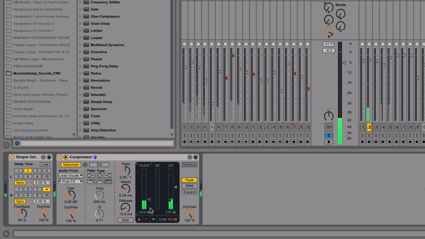So you can always tweak the threshold depending on how much of the ducking you want present, but this is a great technique to allow the delay to back off and then come right back onto the scene once the vocal is done performing. So let's see what this sounds like in the mix.